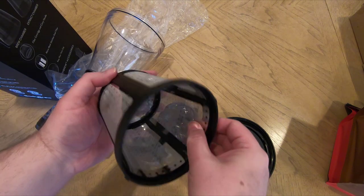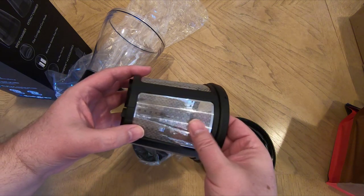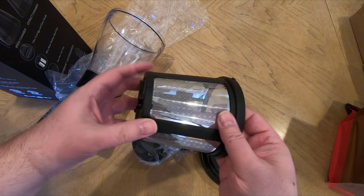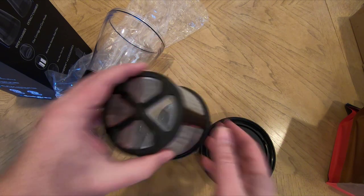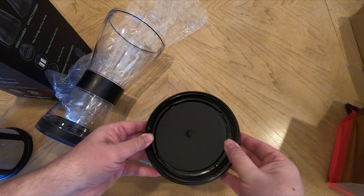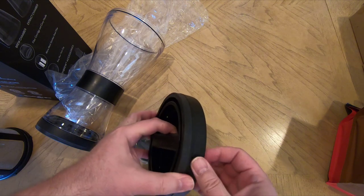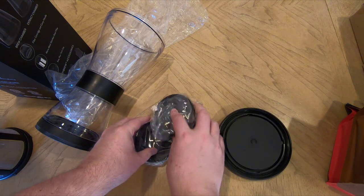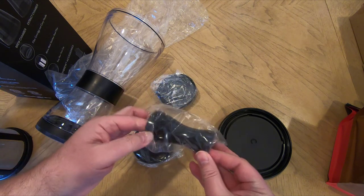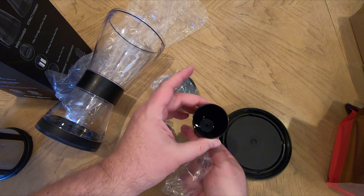It's spill and shatterproof, and it uses the highest quality materials. It produces 24 ounces of extract per brew cycle, which is about 8 to 12 servings of cold or iced coffee. The concentrated extract can be stored in the fridge for up to two weeks. It's made of health-safe Tritan, which is BPA, BPS, phthalate, and PVC-free. While it is plastic, it's made with really good, high-quality, safe plastic.